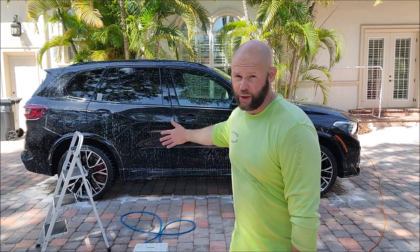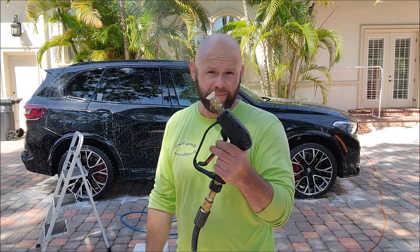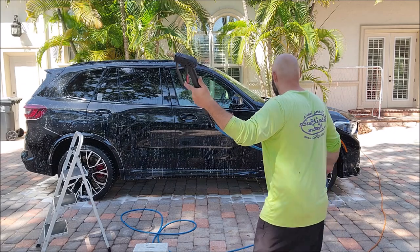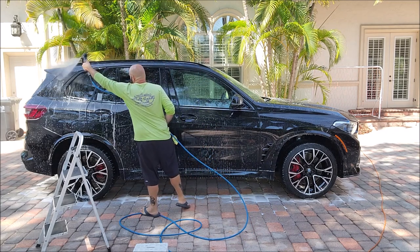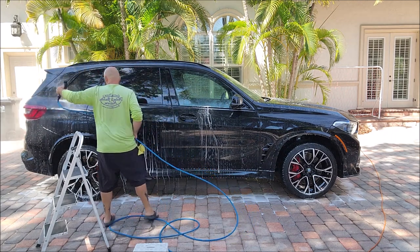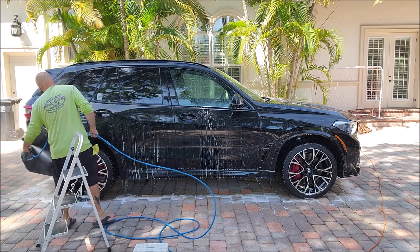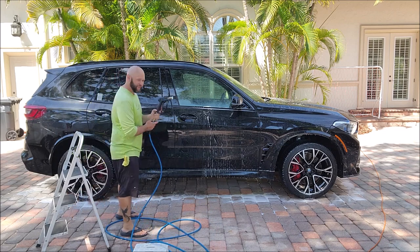Solid beading, really tight. It'll sheet when everything pulls up. It'll roll right off. You can tell that these things are protected. The gloss from the ceramic acrylics and graphene blend, it's insane. So now we've given this plenty of time to do its thing, to start to dry a little bit. You can see how even the application is. Now it's time to rinse it off. So here we go. Look at that water behavior.